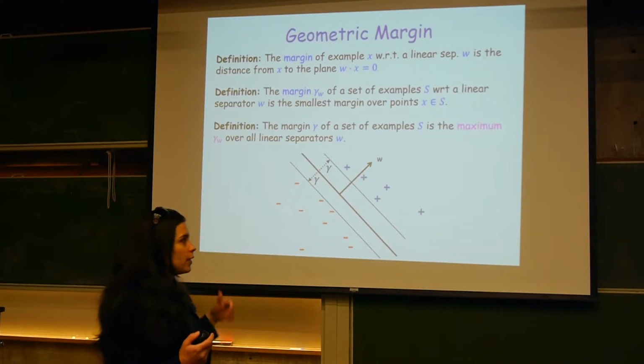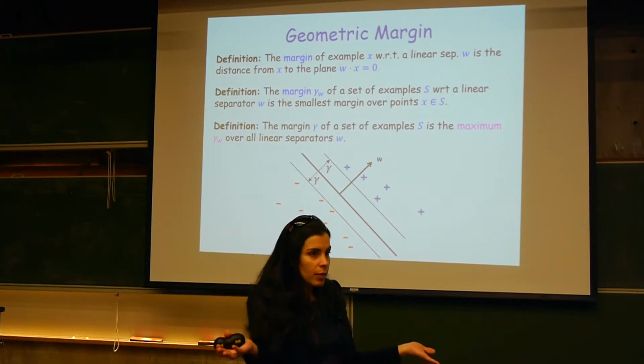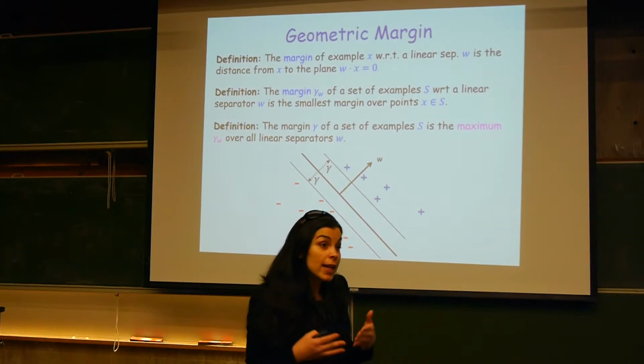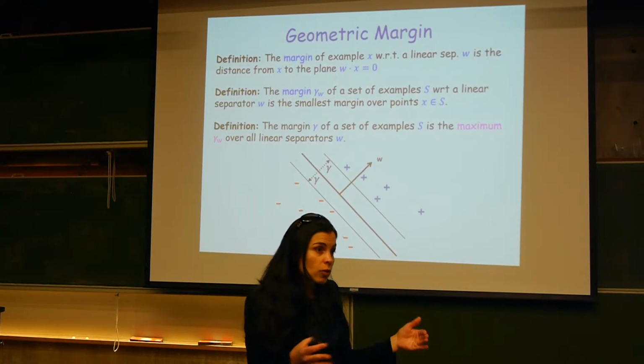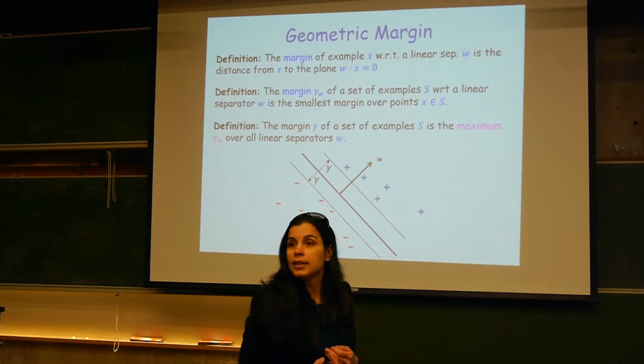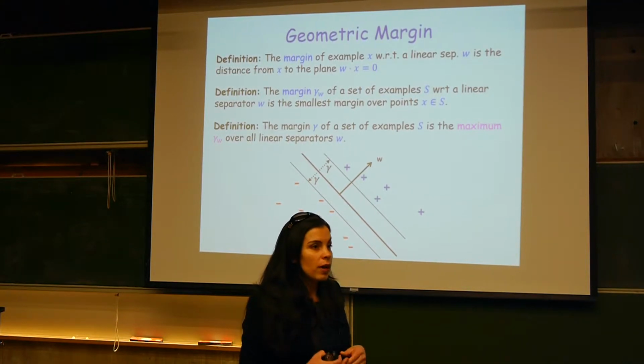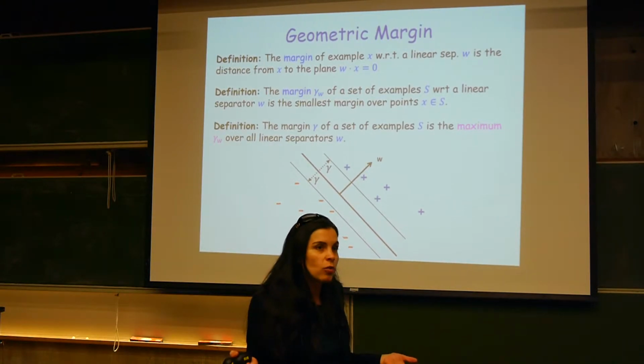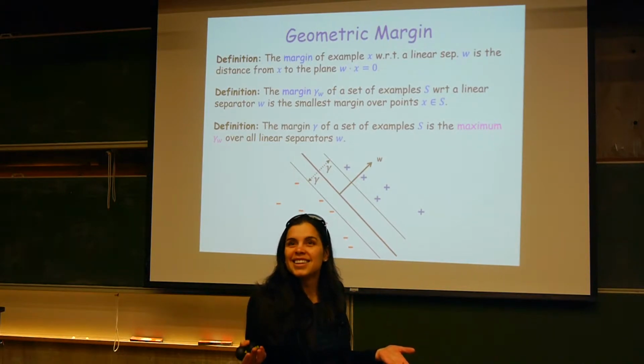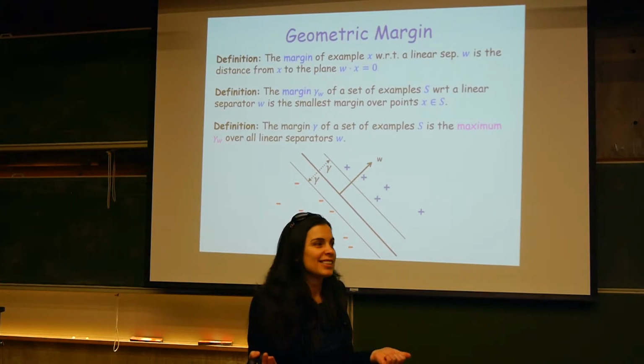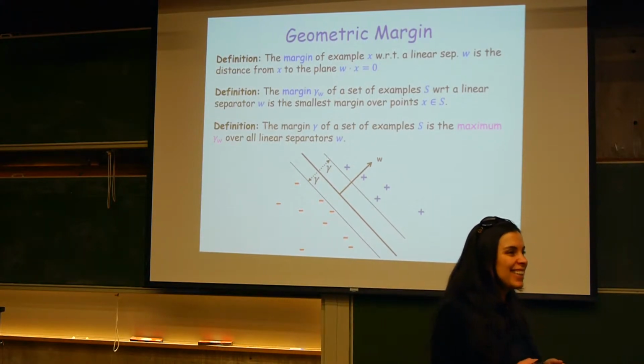Okay, and now given this is the margin of an example X with respect to a linear separator, what is the margin of a set of examples S with respect to a linear separator? So now if I have a set of examples, and I want to talk about the margin of my set of examples with respect to a linear separator, what is the margin? Somebody volunteers? Yeah, it's written on the slides, but maybe somebody, yeah? It's written like that. This is the margin.